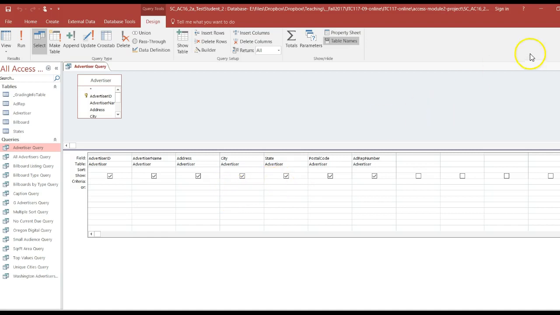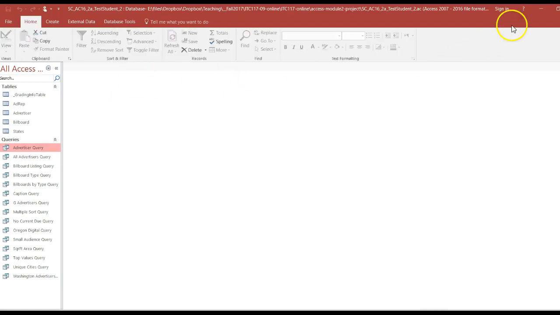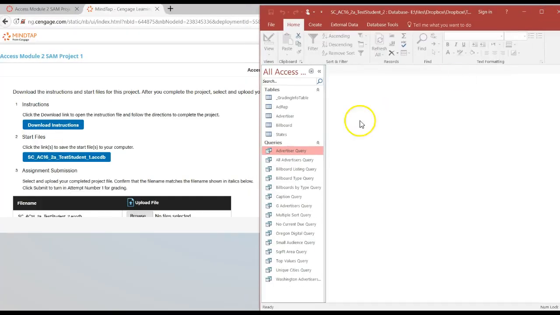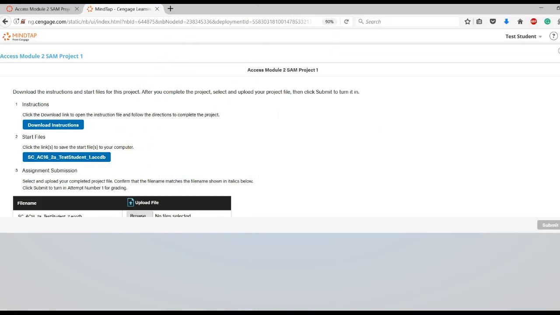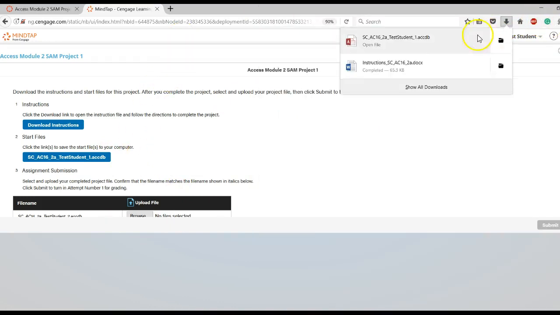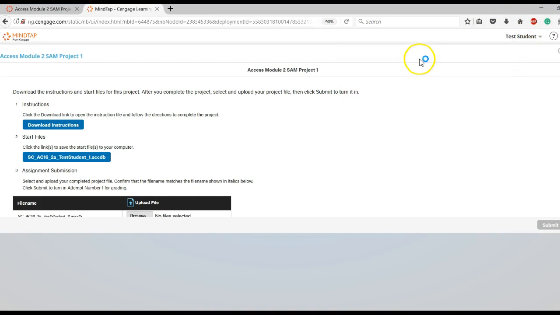Anyway, we'll do that when we get into the project. All right, so those are the 5 types of query Access gives us, and more to it, right? So let us get into the project so that we will learn more. Let me open my instruction file so we can read the steps and then follow along.